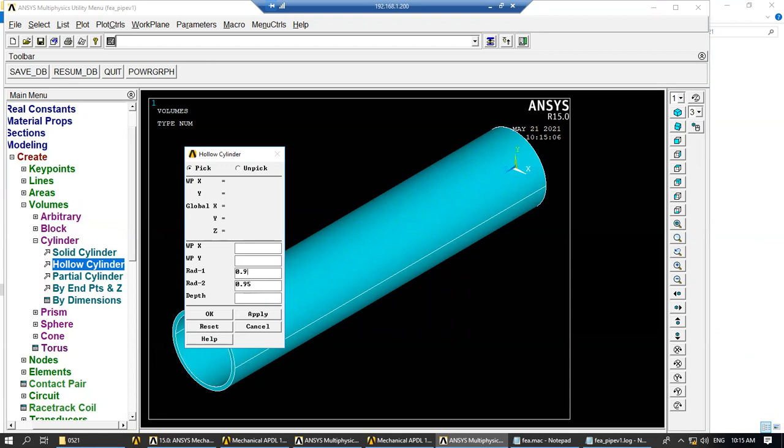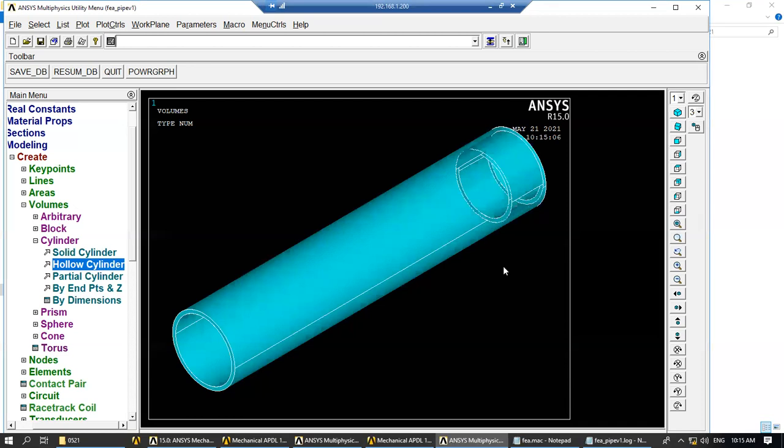Maybe 0.9 to 0.8. And with depth, this depth is actually the length of the pipe. Okay. Replot.